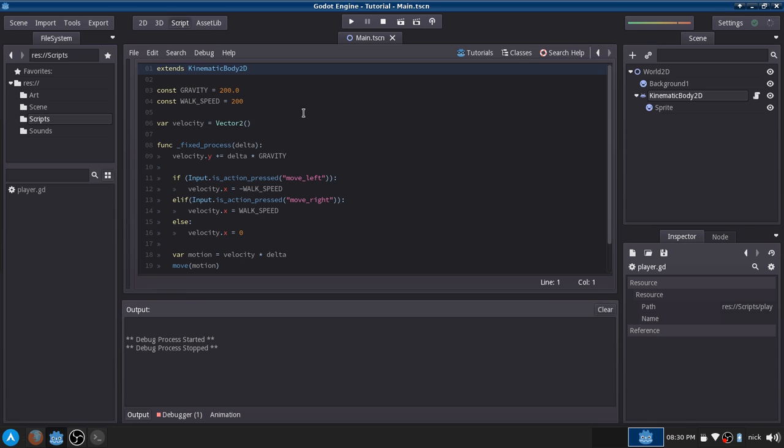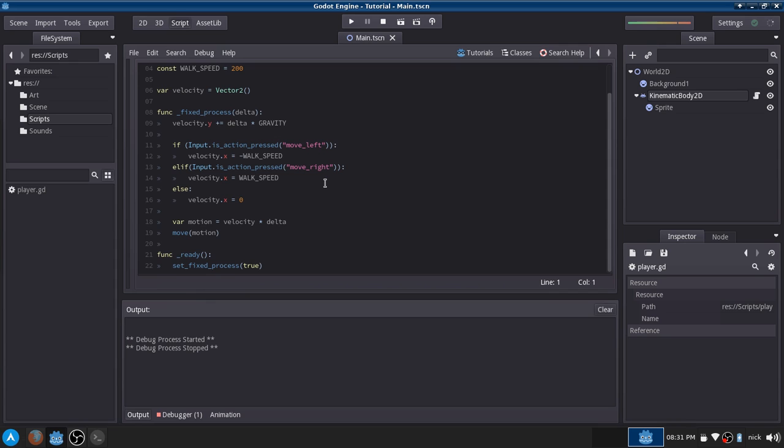A vector is just a two-dimensional line, you can think of it as. That's the simplest way to think of it. You can basically say it's going up and left, for example, or something like that. It makes more sense to actually see it in action than it does to explain it. But essentially it's just going to take in an x and a y position, and that will be your vector. That point or a line, a vector.